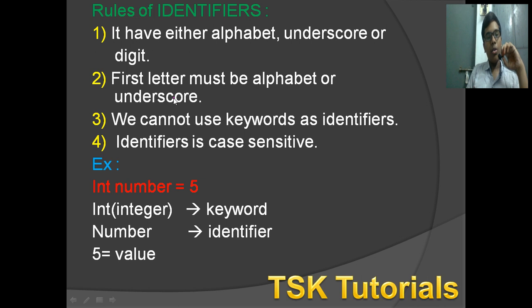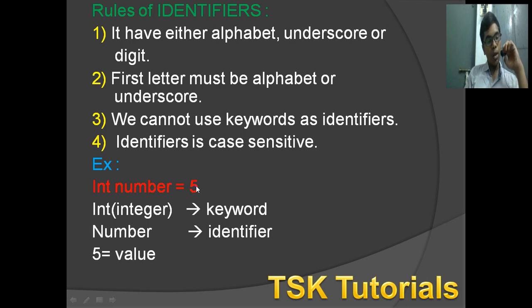Like under the concept of variables, we cannot use keywords as identifiers, as I told in the keywords, because when we give a keyword as an identifier, it cannot store anything, since nothing is stored in keywords. Keywords are used to make the program function. Then how can it store the value? It can't. Identifiers are case sensitive, as we discussed.